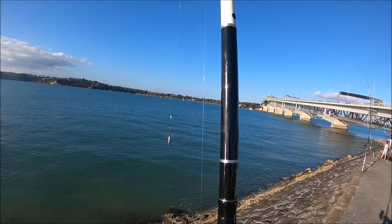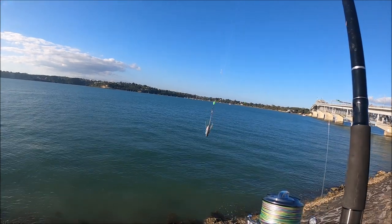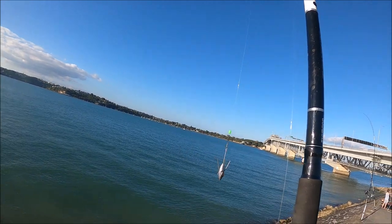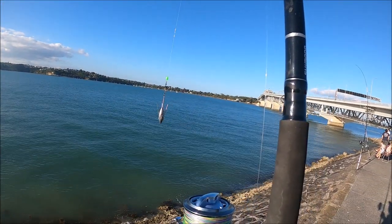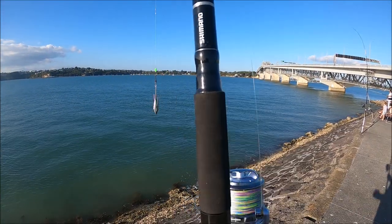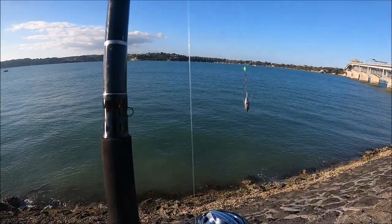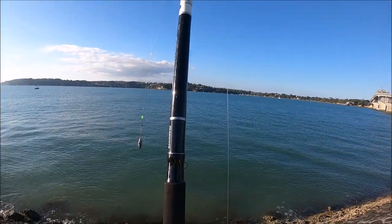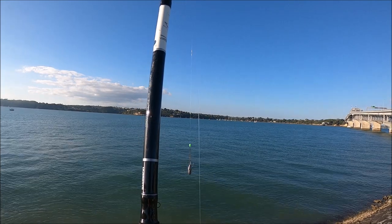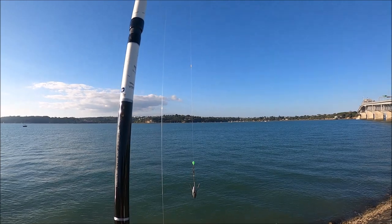And that goes to show that by having the right type of reel, the correct rating on the rod, as well as the right rod, I mean, this Carbolite is quite impressive, and the Speed Cast too, you can achieve a great distance. And let's not forget, line diameter is also quite important as well. So with a bait, I could probably get up to 110 meters of distance, which is more than enough.